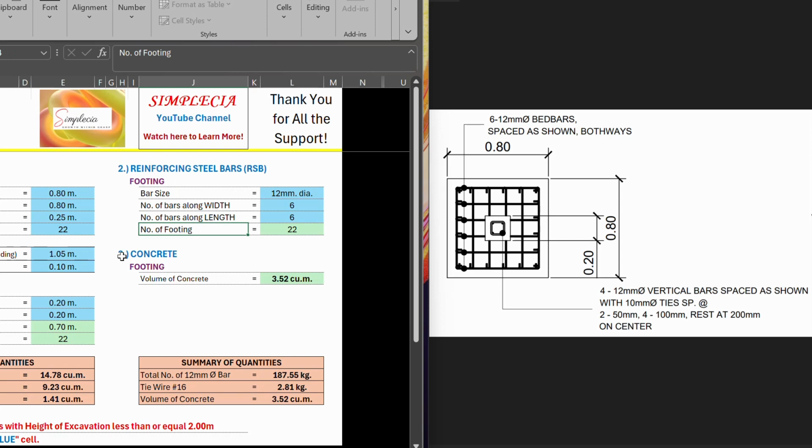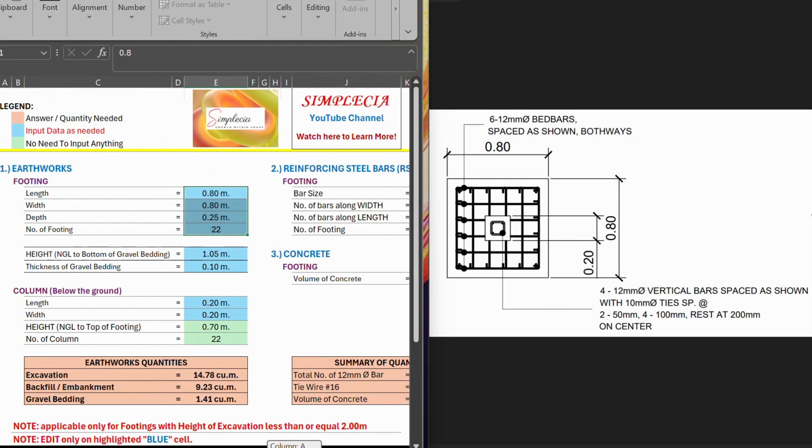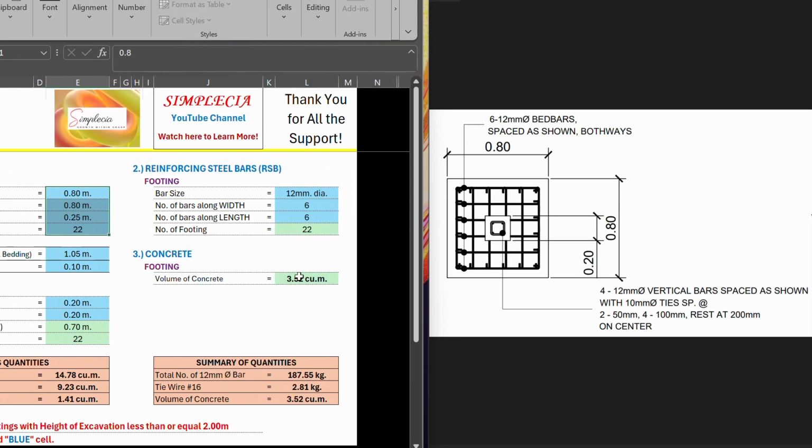Let's proceed to number 3, the concrete for footing. We don't need to do anything here because everything was provided in the earthworks. It is automatically calculated.